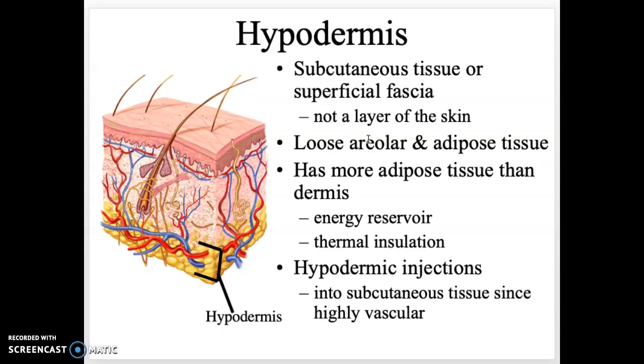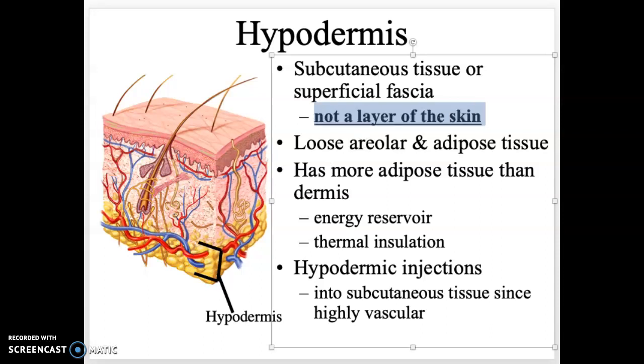So the hypodermis is not a layer of the skin. This is a layer below the skin. As you notice here, you can see the red and blue. That is the vascular system. So red is artery, blue is vein. There's a lot of blood vessels right here, and you can see they have little branches that come up, and then they come all the way up here to this dark layer, which is the stratum basale. But in the epidermis, you can see there aren't any blood vessels. In the hypodermis, there's yellow stuff that is adipose, which is fat. And fat is useful as an energy reservoir and for insulation.